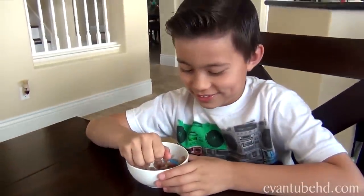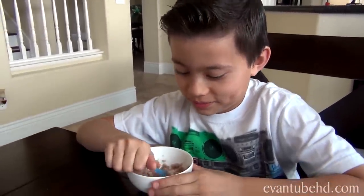Time for the taste test. Evan's gonna try the cookies and cream one. Actually, that's pretty good. How's it compare to the real thing? It's not exactly like it, but it's still good. It's like ice, sort of. Like chocolate, cookies and cream flavored ice.